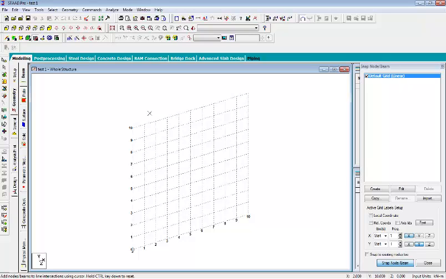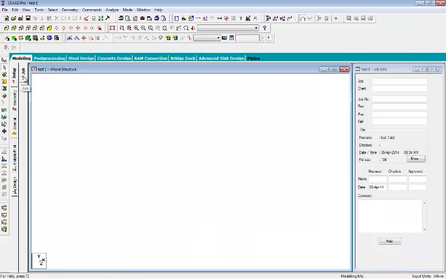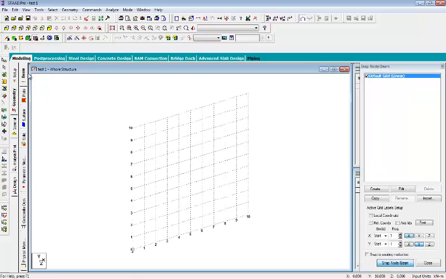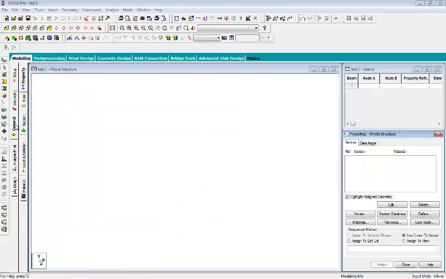Now you just see these tabs are important for us. The first is the setup. This tab gives you the job information. The next is the geometry. It helps us in modeling the beams and the whole structure. The next is General.